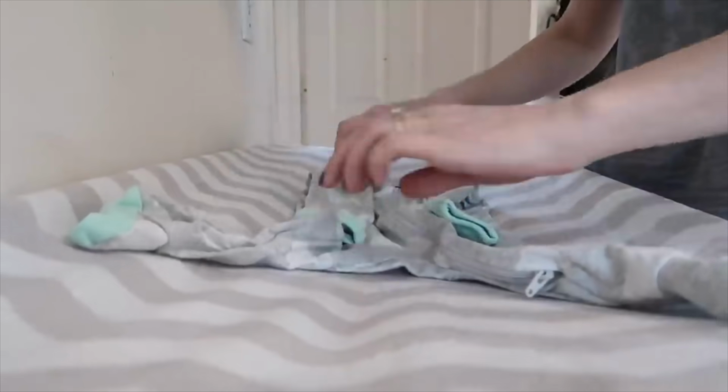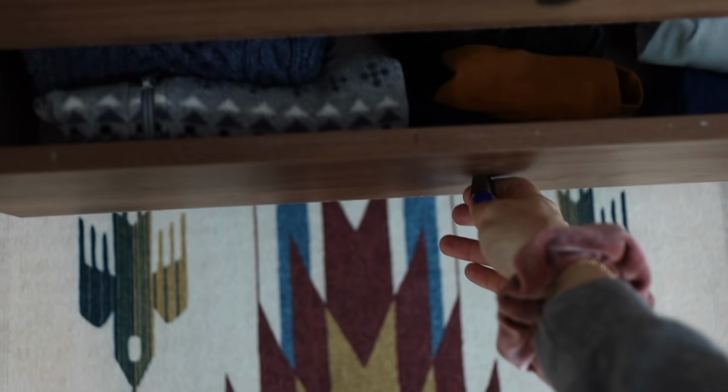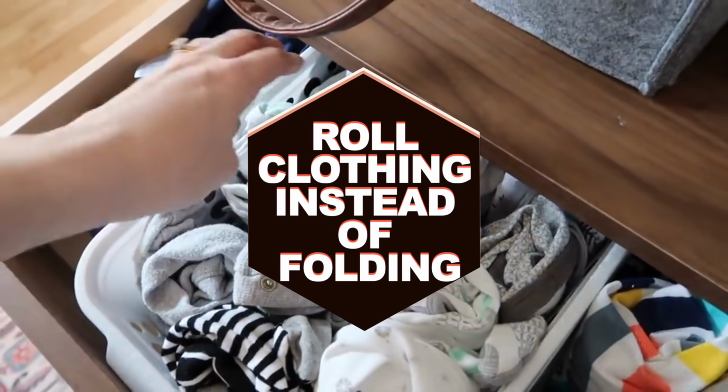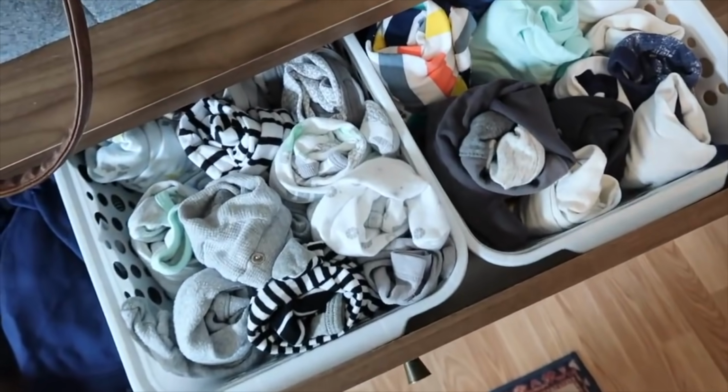Another reason that I love baskets for clothing storage is because with kids' clothes, I'm not always perfectly folding my kids' clothes. I'm just like, it's not happening. If I have the time, I do like to roll my kids' clothes. I find that this is the most effective way to store them if I'm going to do any type of folding, because I can roll them and then at a really quick glance, I literally can see all of the clothes at once. But even if I don't have time for that, I like having the basket option, because this way I can be putting away clean clothes and I can at least get pajamas where pajamas go and pants where pants go and sort of organize that way.